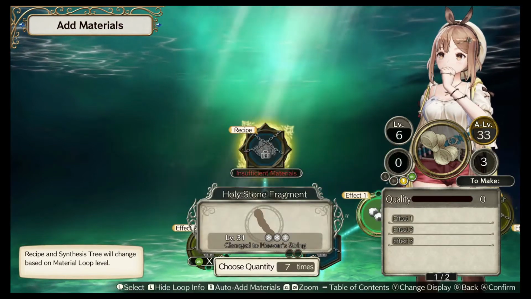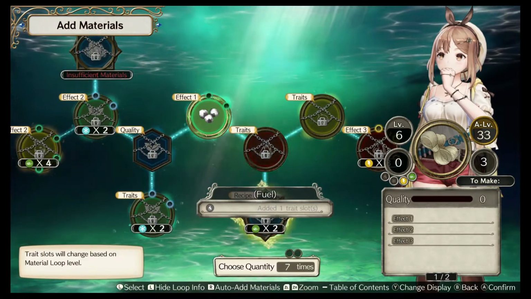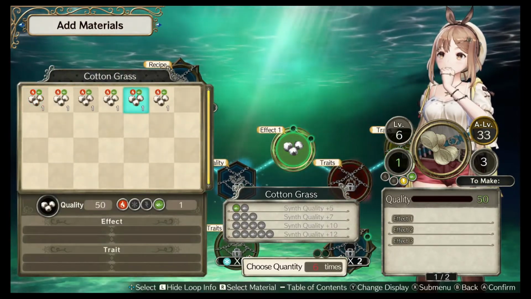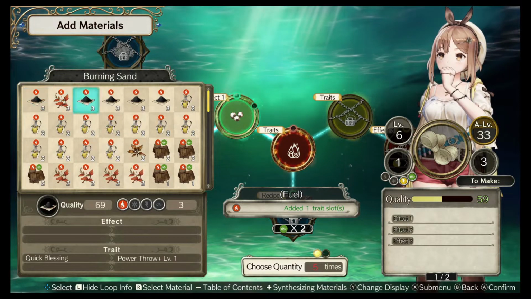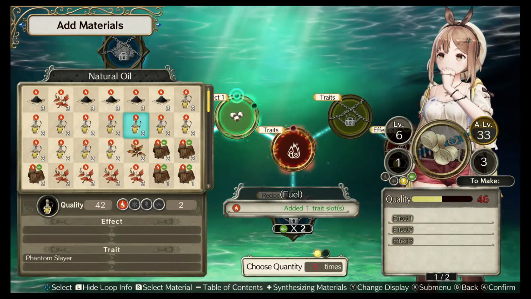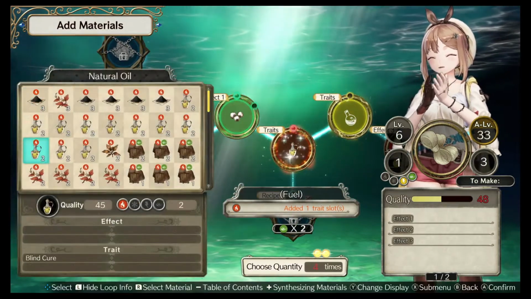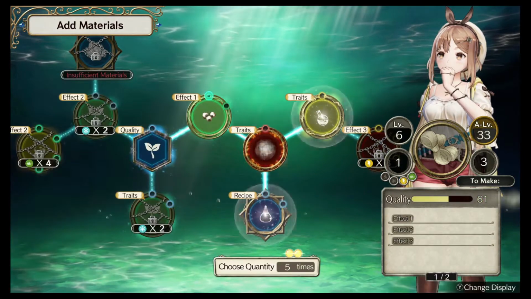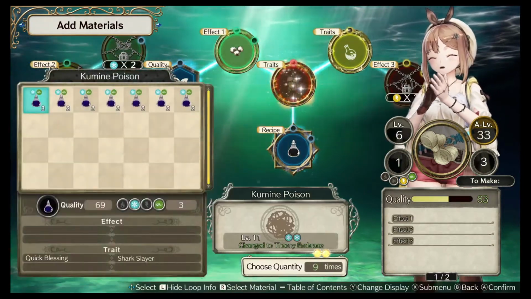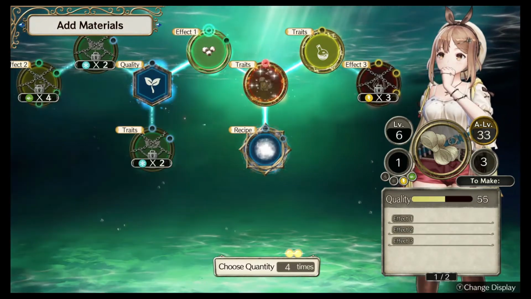I don't have any of those. Here we go. I just kind of want to get into the next section. Oh, I see what it wants me to do. Use one of these. Here's some poison. Yeah, I'm gonna use my worst poison. So here we go.